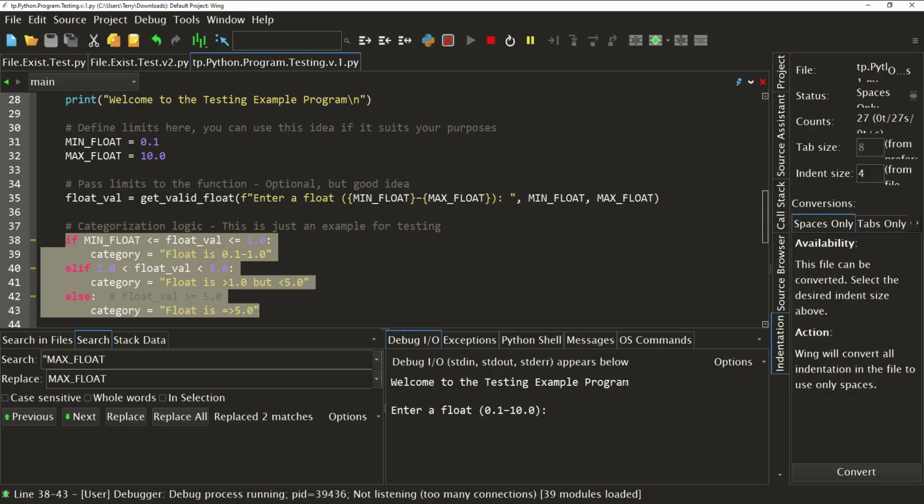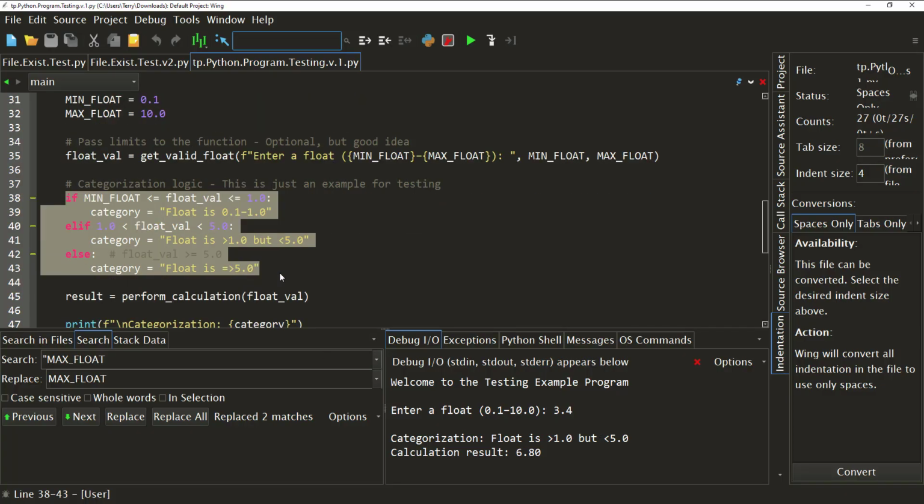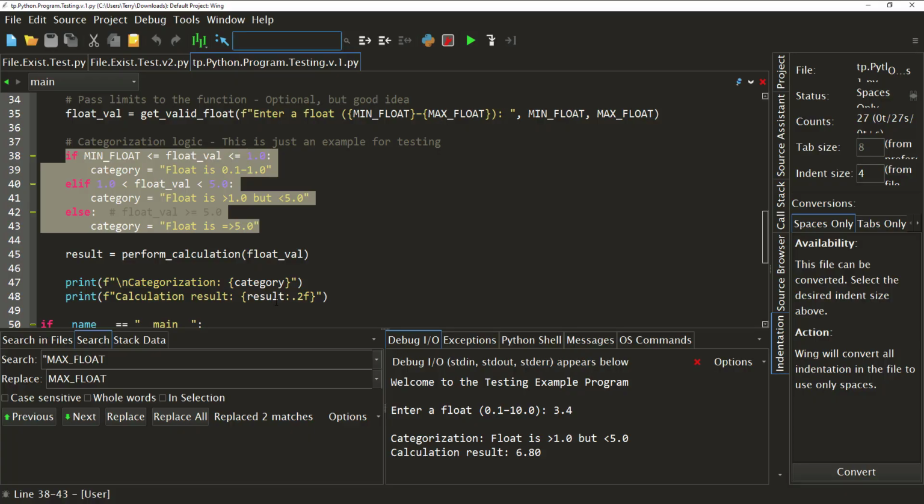So here's my prompt, and I'm going to enter a 3.4. That can be turned into a float value. So the categorization of this is greater than 1 but less than 5, and that's certainly true. And I just included a simple calculation here. It just multiplies it by 2.